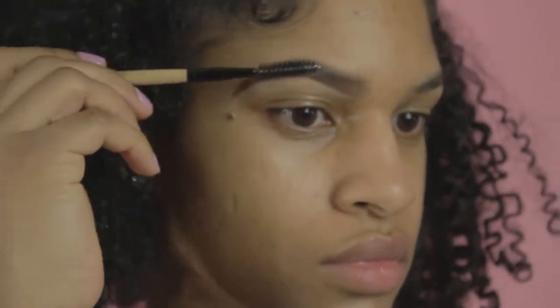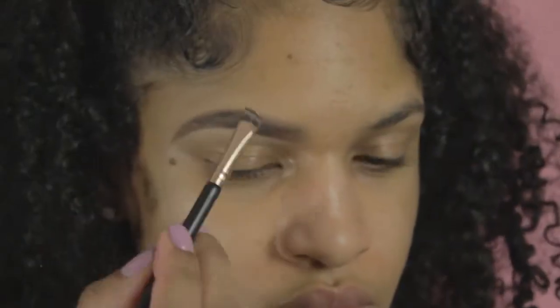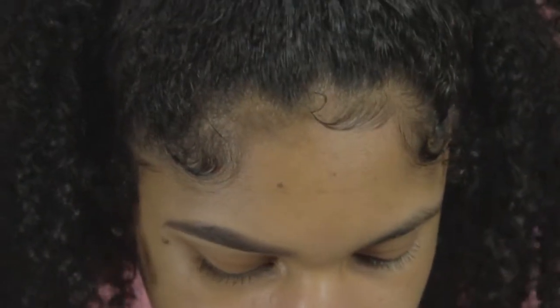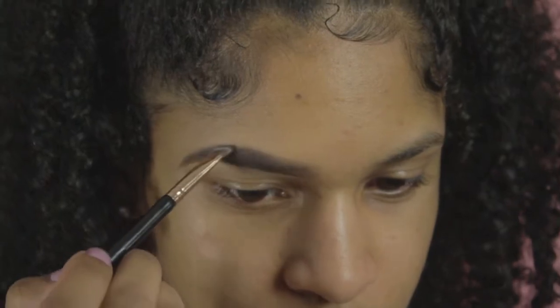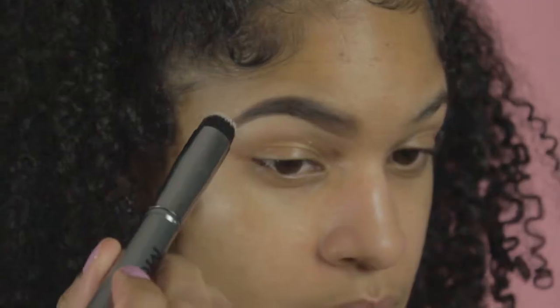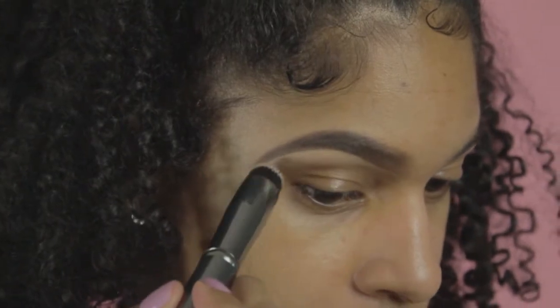You don't need a whole lot. I hate when people put a lot of concealer over their brow, under their brow, and it's like two huge lines. You don't need that. You just need a little bit to make sure that everything is cleaned up and it looks neat. Now I'm going to take my Morphe G32 brush and buff out my concealer just to make sure everything is blended out evenly.